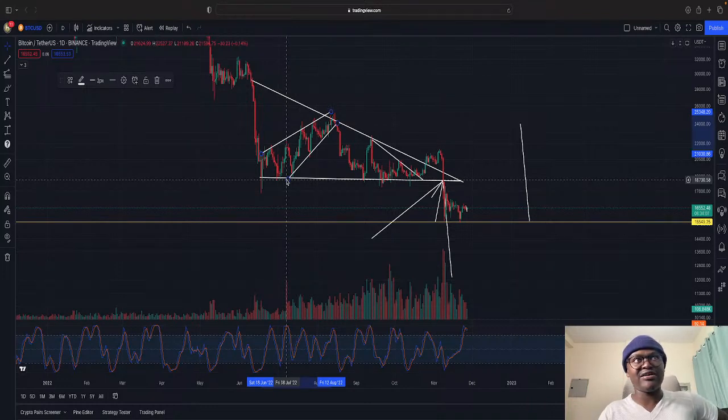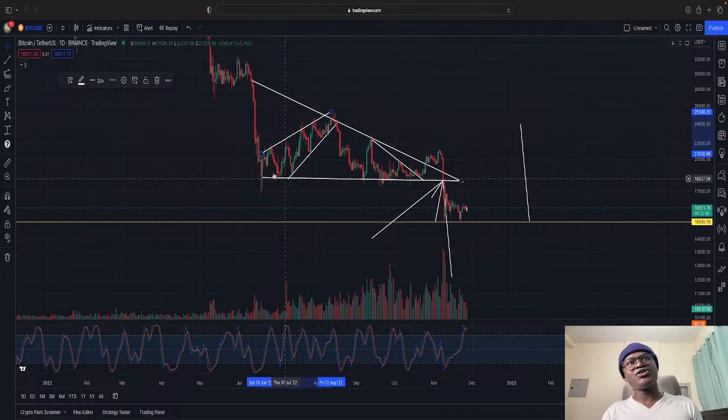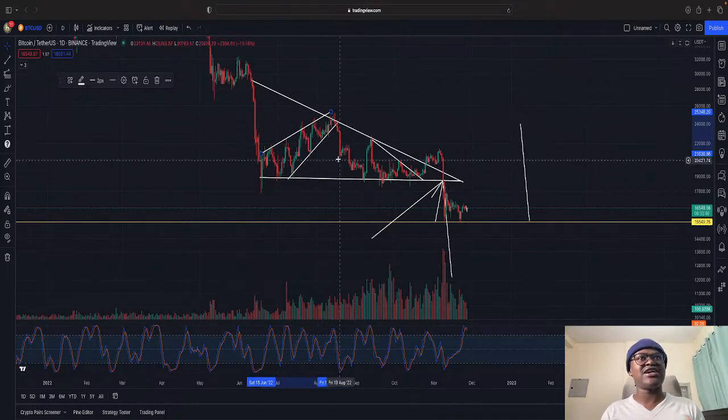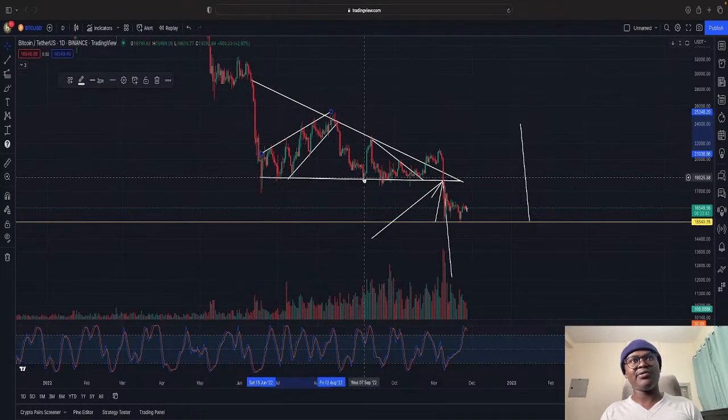Human beings are emotional creatures. Everything we do is because of some emotion of some kind. So we tend to follow nature. We tend to follow patterns. As I was saying in the previous video, all we do follows some pattern. It must be in a pattern. So this pattern is telling us that the target for this price decline here is down here.